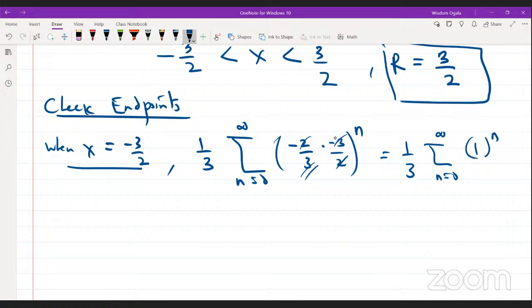Now, what can we really see from here? We can see clearly that in this case, I need to let you guys know that this constant up front at this point does not really matter. That constant does not really matter because we are not finding the sum. We are only trying to determine if it does converge or diverge. So it is okay to omit this part if you want, but I just retained it so that you guys can see what's going on. But what happens to this kind of series? Does it converge or diverge? It diverges.